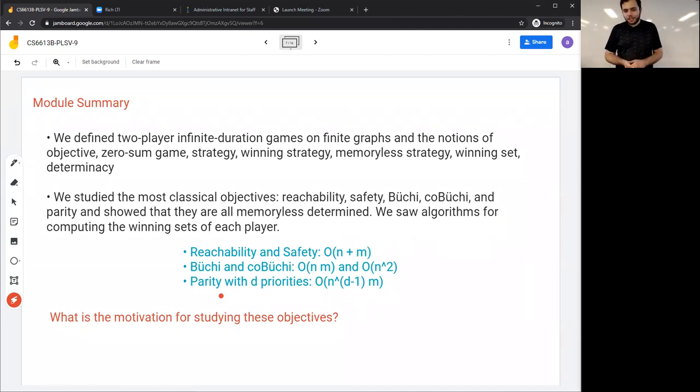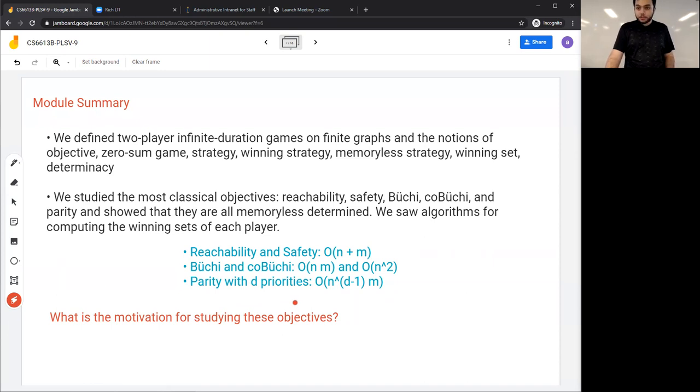But when it comes to parity, I can't really give you any intuition like this. Basically, the idea is that it's really expressive. Later on in this course, we're going to see some logics, for example linear temporal logic, and being able to solve parity games helps us do model checking on those logics. So the real motivation behind parity will mostly become clear as we go through this course. This is also true between the modules. At this point, maybe you think that these games are just fun and nice mathematics, but they don't matter. But as we go on, you will see a lot of use cases of these.